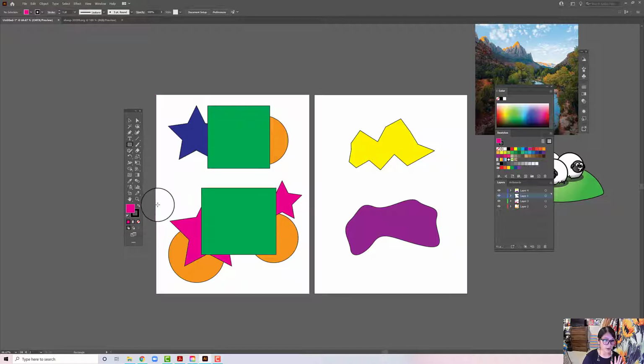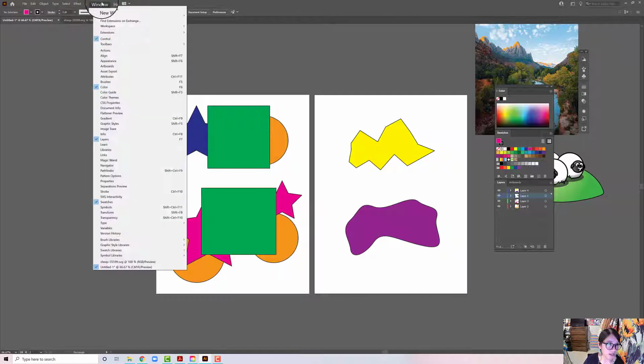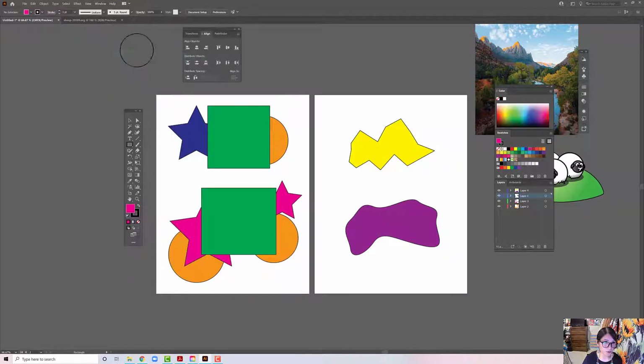Now, before I get into anything else on the toolbar, I want you all to go up to Window, and I want you to go down to Align. So we're going to open up this tab. And I'll show you what Align does in a moment, but Align is very important to center all of your lines if you're creating a very symmetrical layout on your pages. So the Align tool will be your best friend, and we'll also be using it in Adobe InDesign.